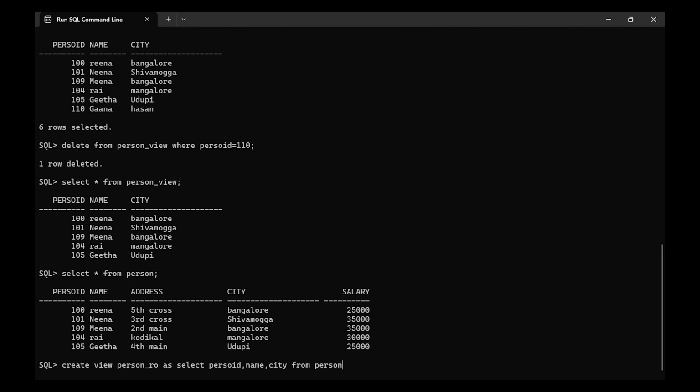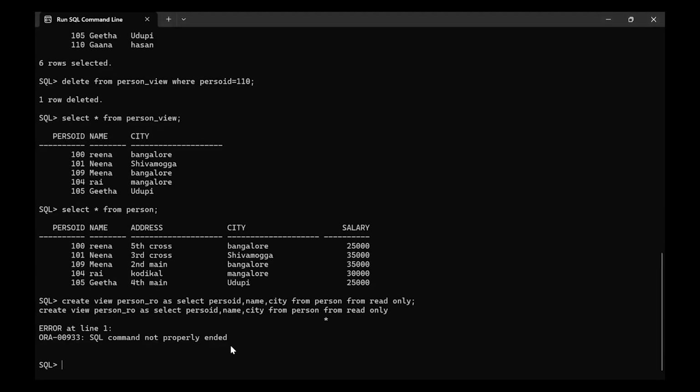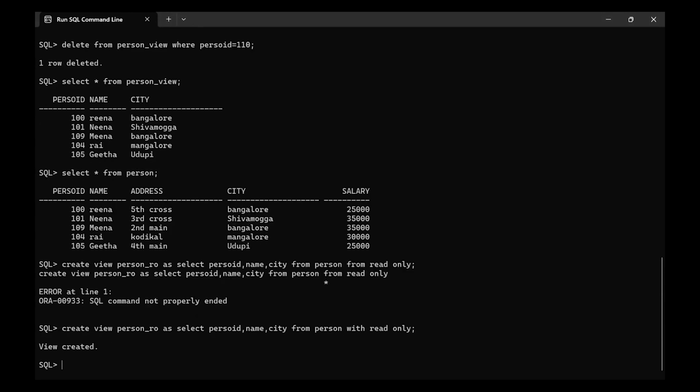Now, here you are going to write, sorry, not from read only, we will be writing here with read only. We will write the table name with read only. Okay. So the view has been created.